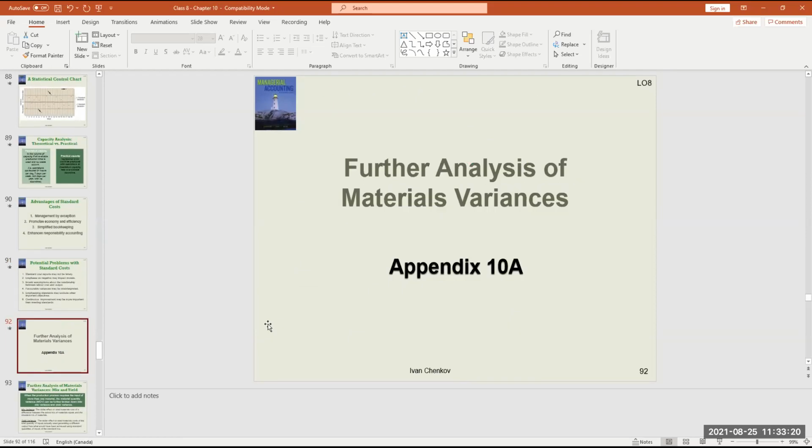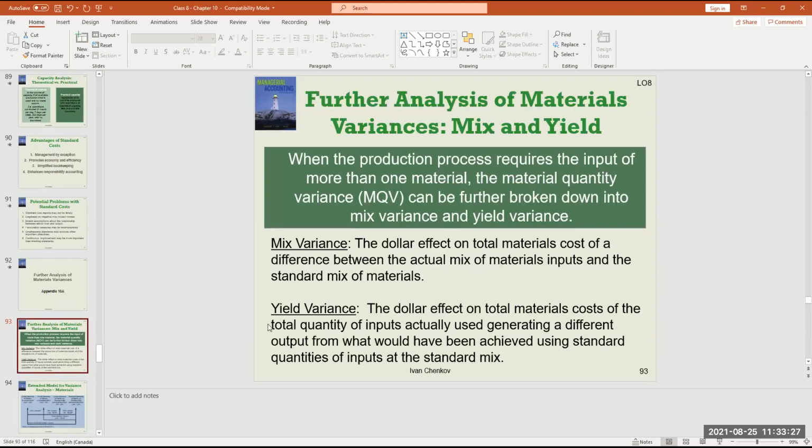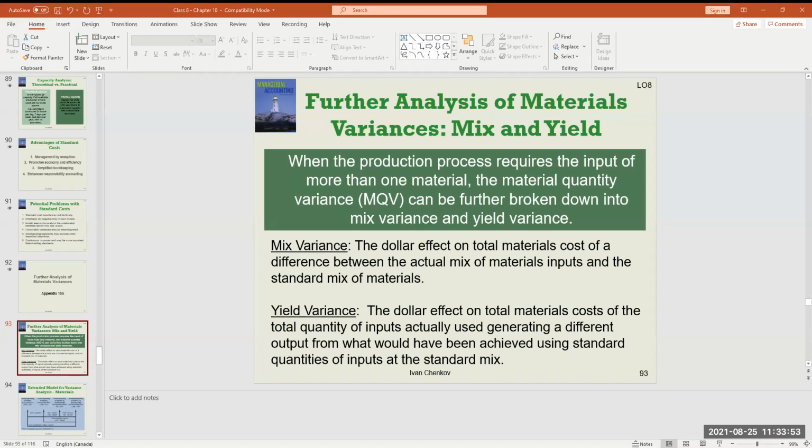And there's another analysis on the material variance, which is very interesting because we're going to go with the mix variance, yield variance, and all the other analyses. But those will be for the ones who continue with accounting further in their study in Extended School of Management. And that's the chapter for today. This is your analysis of the variances. Any questions at this point?